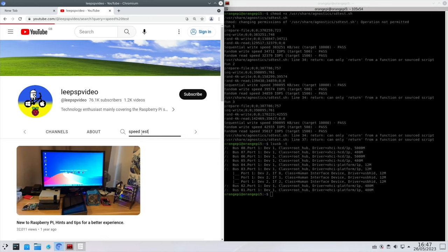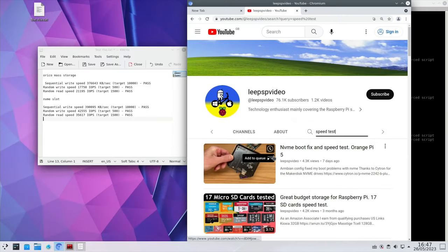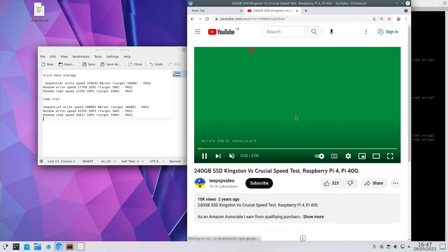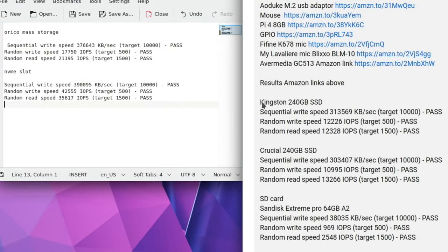Now let's just have a look for one of my speed test videos and see if we've had faster results on a Raspberry Pi with UASP. So I'm going to try and find, yeah, this one with the Kingston and the Crucial drive in it. Let's have a look. So even with the mass storage, we've got faster results on sequential write speed on the Orico. Random write speed 12,000, 17,000. Random read speed 12,000, 21,000. So even with the mass storage, it's still considerably faster than the Raspberry Pi. Yes, this is an SSD, but it is using UASP.